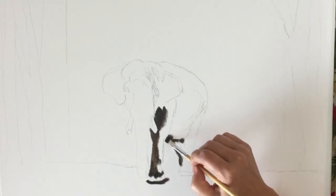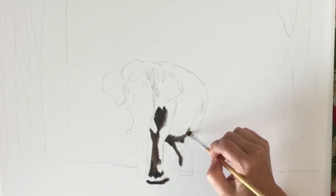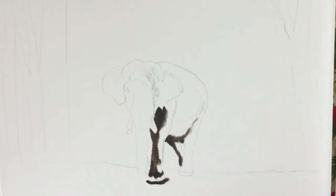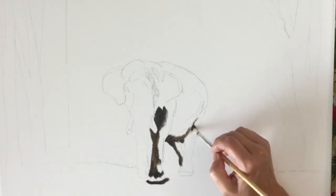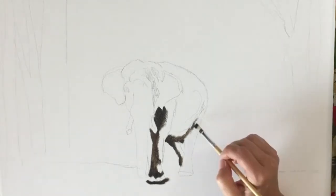Now, even though this paint is stiff and kind of dry, if I do press harder with my brush, it will thin out the paint some onto the canvas, so it will appear a little bit lighter because it's a thinner layer of paint.